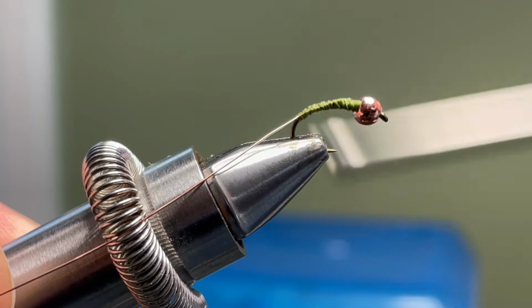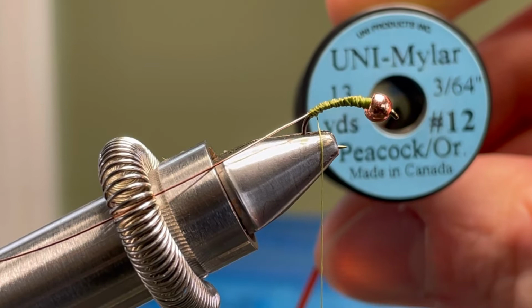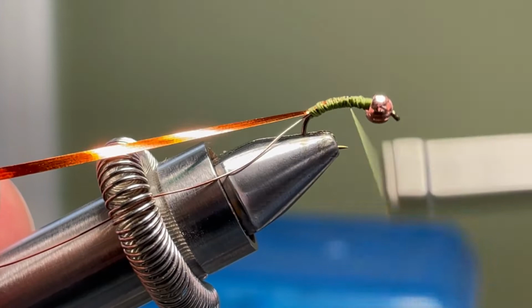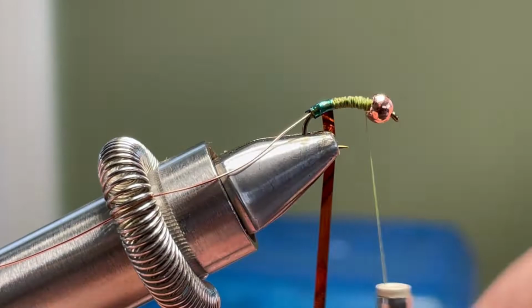Tie in your peacock Mylar size 12 at the bend of the hook. You have a two-sided Mylar. Place your color that you want facing down on the hook shank. Now wrap your thread up behind the bead. Start by making touching wraps of the Mylar all the way to the bead.